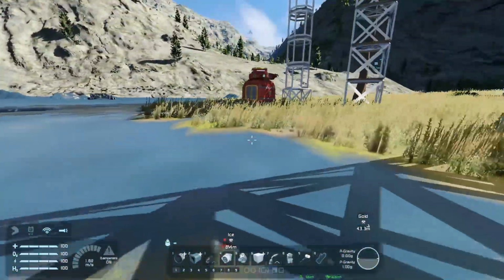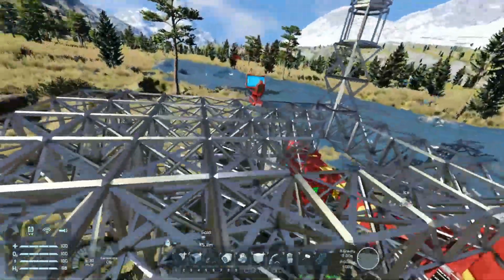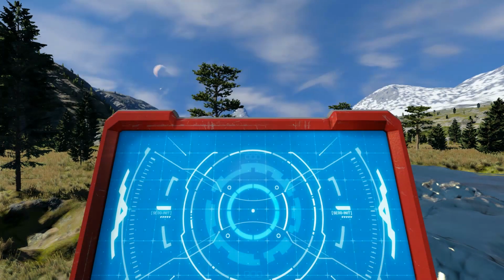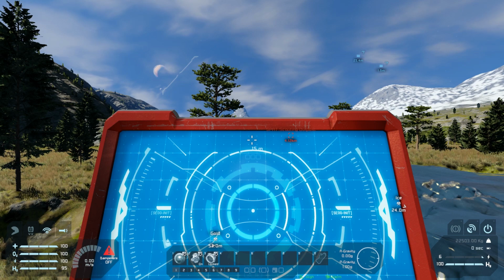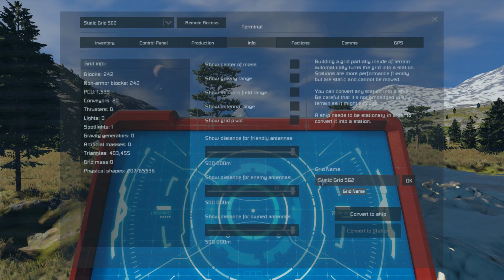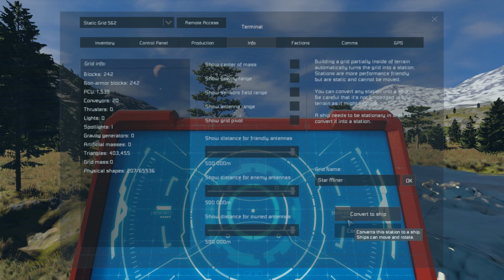Okay. So I can go into its connection menu, or in its G menu, and let's go ahead and name it. Let's go over here, remote access, terminal, info. Let's name it the Star Miner, even though it totally isn't cool. Oh, you know what? I think I just named the station Star Miner because it's convert to ship. Station.